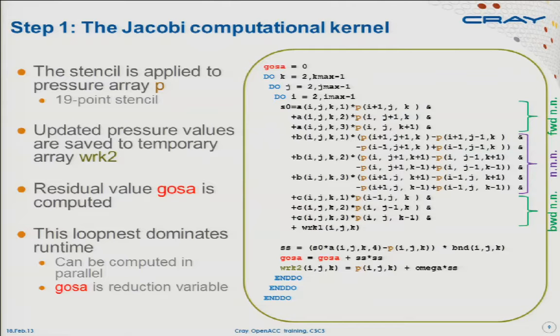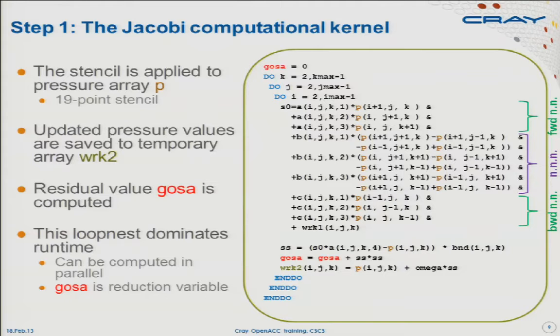The actual stencil looks like this. Well, it's kind of a bit complicated. But basically, triple loop nest, not looking at the halo. Here's the stencil. So you've got nearest neighbors, you've got next to nearest neighbors, forward and backward. Then you've got nearest neighbors backward, and the central value are all combined together with some appropriate weight factors that are there. The error is added up as you go, and this is the updated value of the array. So GOSA is what you would call a reduction variable, because it's something where you get one value out from the entire loop nest.